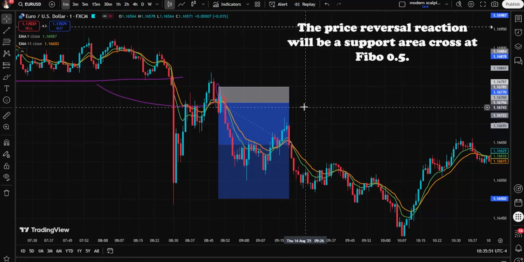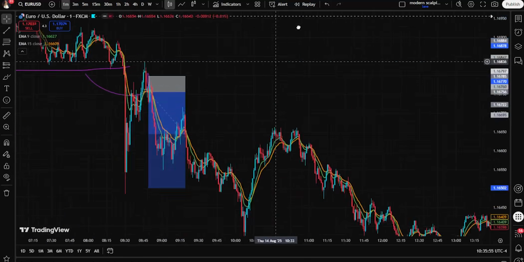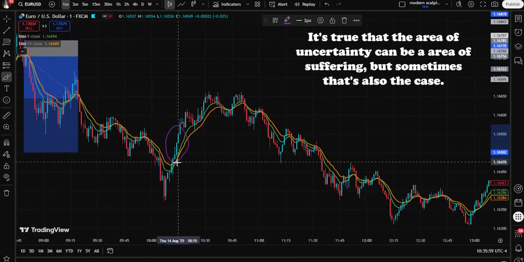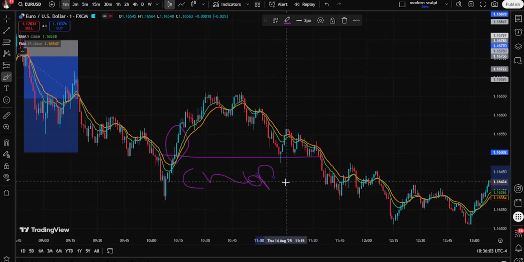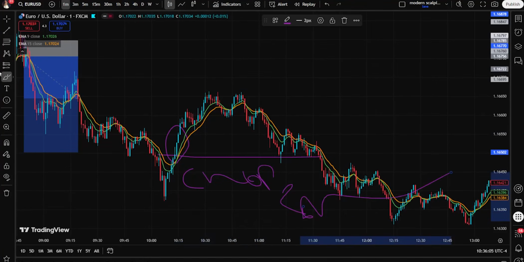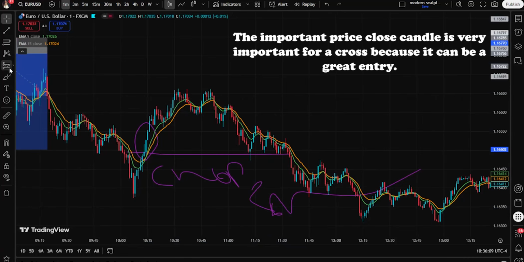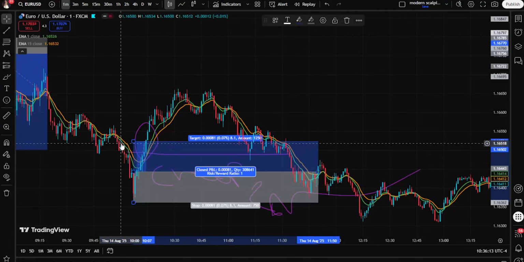Step-by-step entry. 1. Wait for the price to make a pullback after an up or down move. 2. This pullback should bring the price close to EMA 9, not necessarily a full bounce. 3. When a candle closes at or near EMA 9, focus your attention. 4. If the next candle moves in the direction of the trend and closes, enter at that time.